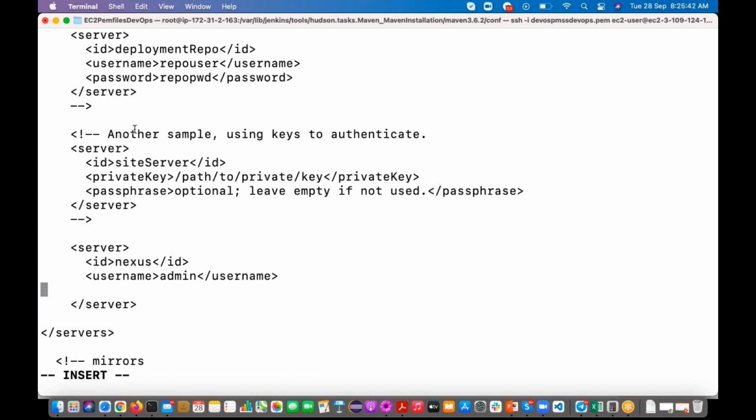Username, then password. The password is password only, and a closing tag. So like this we are going to configure the Nexus username and password, right? Save it, escape colon wq.